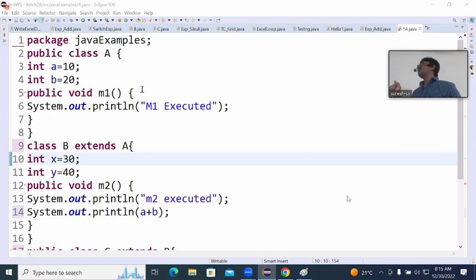We have to maintain only one main method for one program.